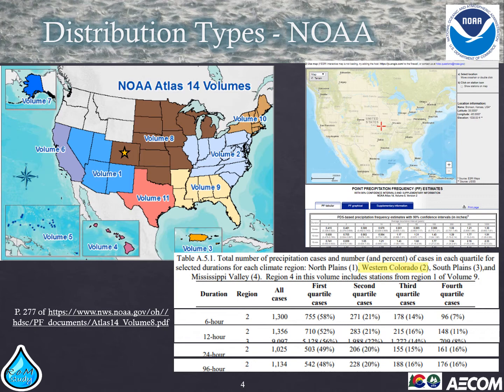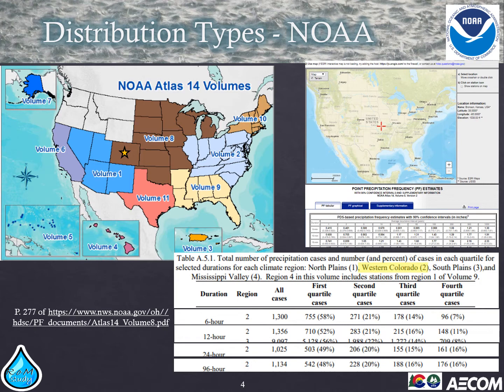So NOAA is a frequently relied upon resource for obtaining precipitation depth by duration and frequency, but it's also a source for varied depth by confidence limit, and for intensities, and also for temporal distributions. NOAA also provides information on the likelihood of each quartile that might occur in a region based on records of historic storms. So that's what you see there in the bottom right, which is actually just a snapshot or a couple snippets from the Region 2 stats. You can see for Western Colorado, this is Region 2 from Volume 8.